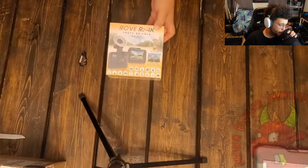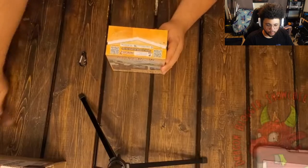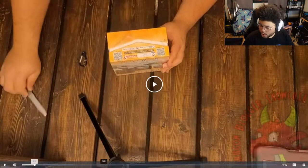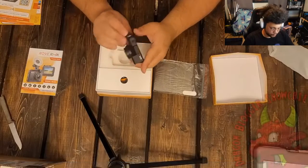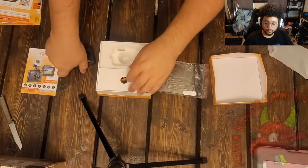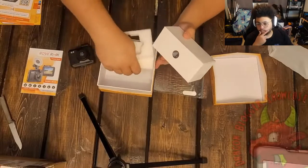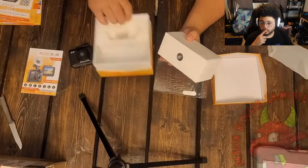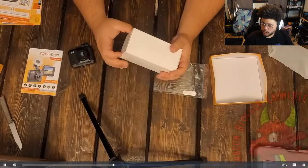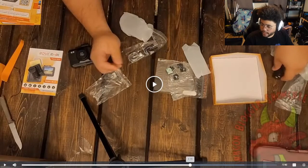All right, let's see what we have today. The Rove R2 4K dash cam. All right, let's see what's inside. I'm gonna skip just a little bit. 10 speed U3. All right. Just gonna put that aside. Is there anything else in here? There's nice packing there. That's real nice, actually. It's not that hard foam that you see a lot of. It's definitely not the styrofoam. It's real soft. All right. And in here, I'm gonna guess. Skip just a little bit further. Does he actually show us any video in this? So he doesn't show us any recording footage of it.